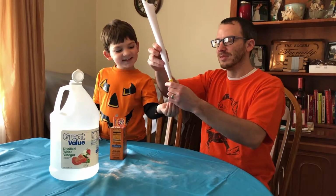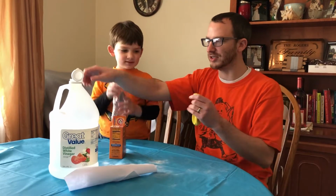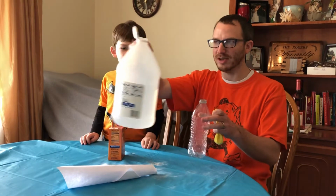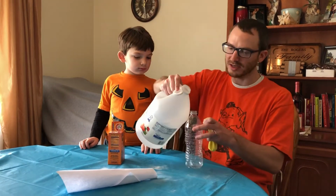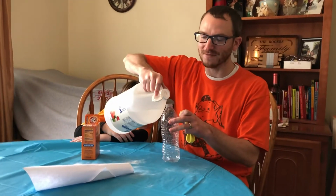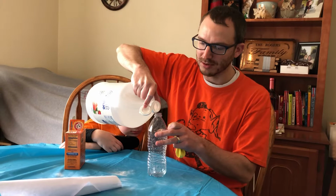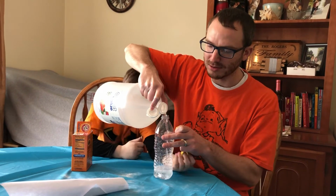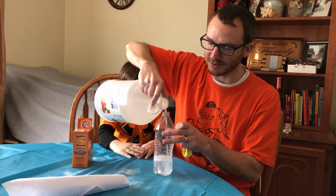Next. Now this is where adult hands are necessary. You'll take your vinegar and pour about 1 or 2 inches into your bottle, depending on how big your bottle is. So I'll carefully dump it in. Obviously, if you had a funnel, this would be a lot easier as well. Just pour it in like so. Cool. And that's probably good.